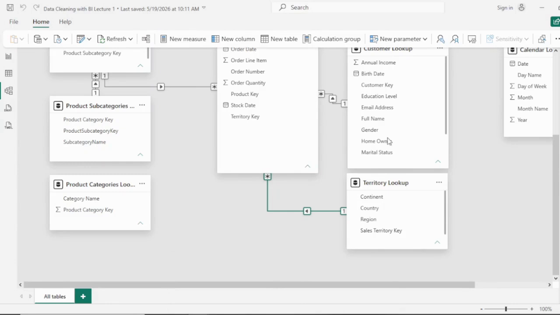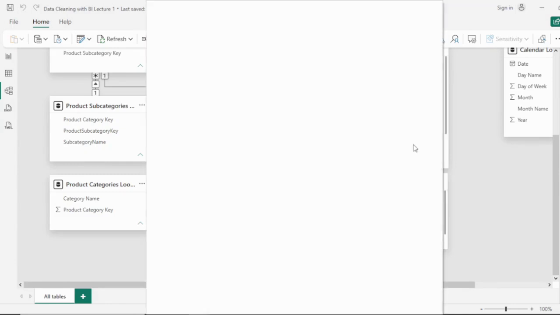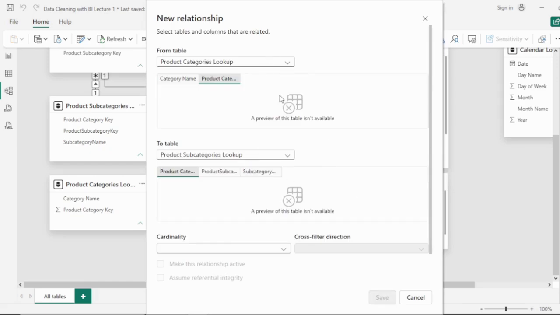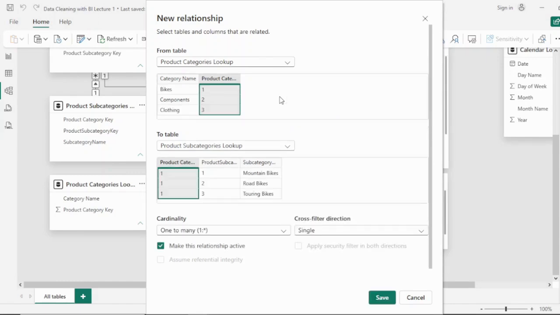So this is the connection between all those tables: 3, 4, 5, 6 tables. You can make one after another any kind of connection that is necessary for your data analysis.